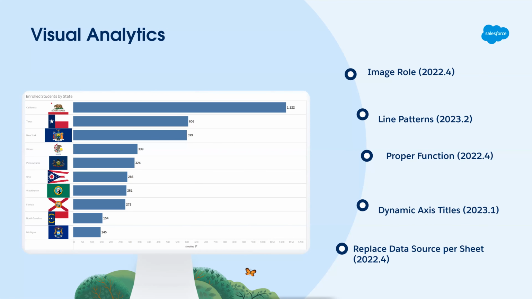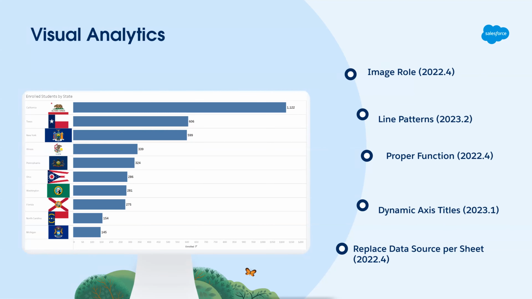Dynamic axes titles. A lot of my customers, maybe raise your hand if you've done it. You have a parameter that allows you to toggle between enrollment and number of total applicants, and you have one parameter that drives the measure based off of a parameter swap. I see it all the time. And so what dynamic axes titles does is basically allow you to replace the value of the name of the title and the axes based off of the measure that you select in your parameter.